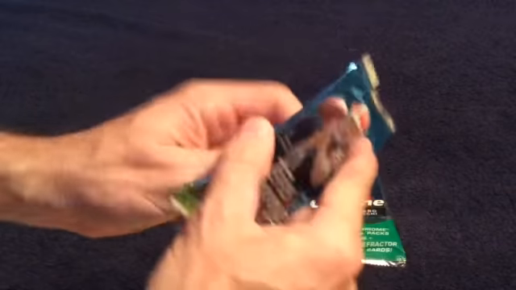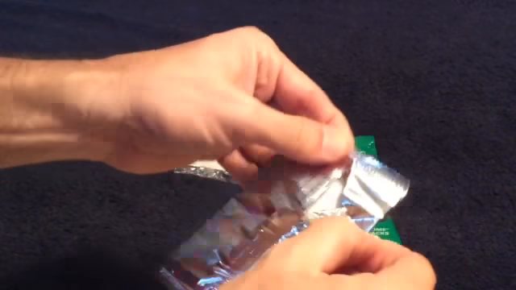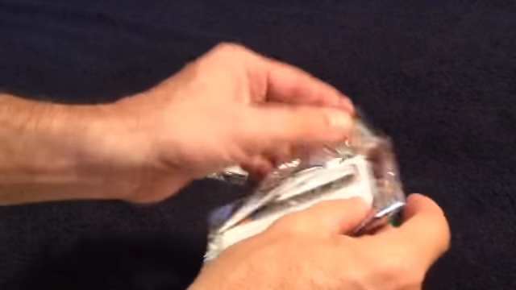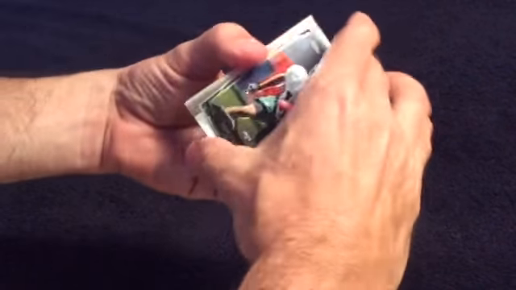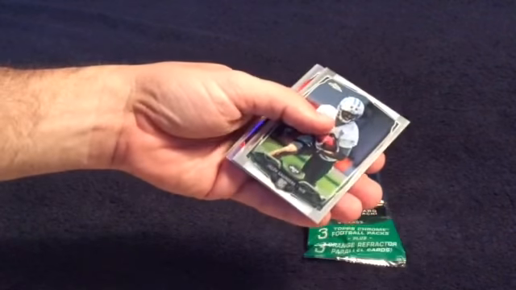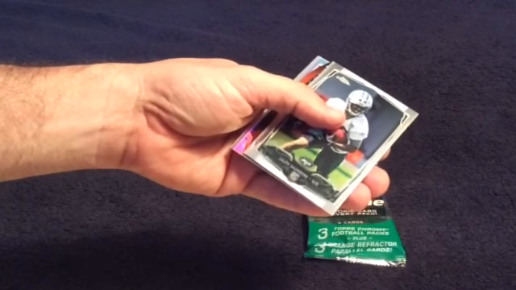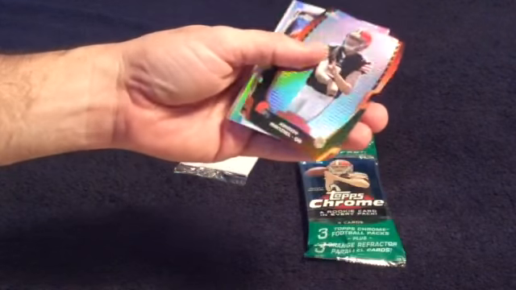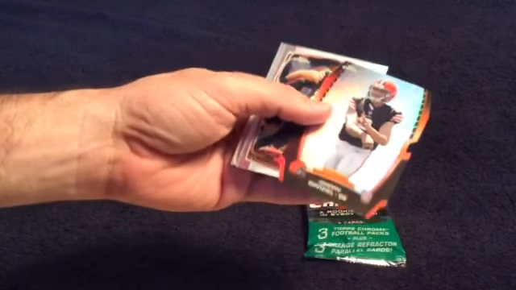Sorry about that, trying to organize them a little bit. All right, I will try to do one there. Didn't use my teeth that time. And the other refractor is, oh, two of them. Jalen Saunders rookie. Ooh, Johnny Manziel. Would have been a lot better if I had bought this at the beginning of the year.